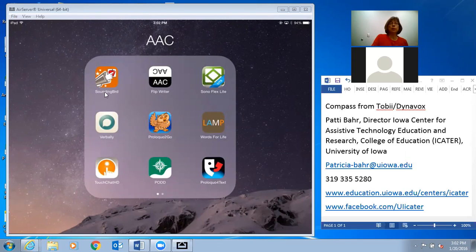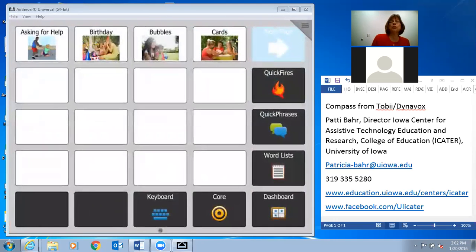So again, here's the Compass app, and I have it with Pod. But today I wanted to just show you the general page sets. When you first start using Pod or Compass, it's going to take you through a wizard. It takes about 3 minutes to set up, so I'm not going to do that today.